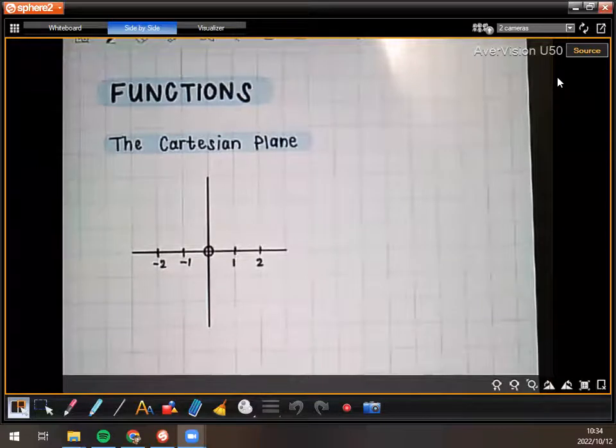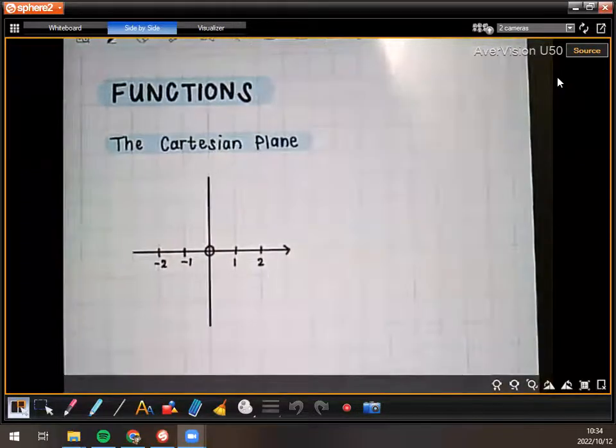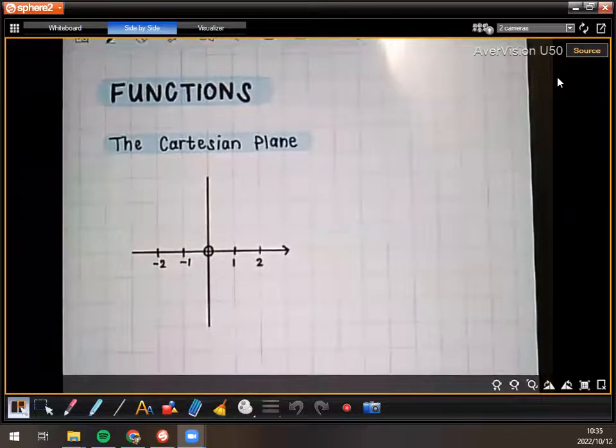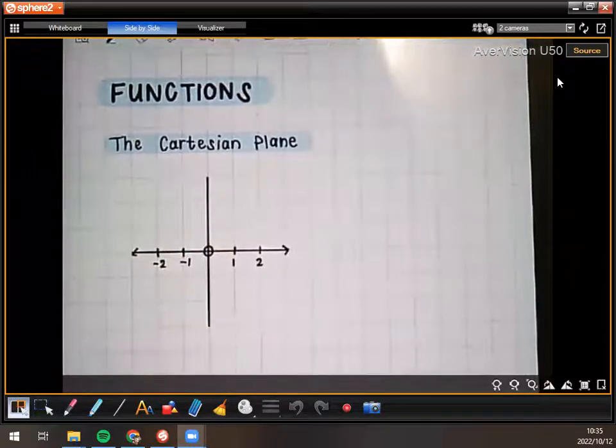So guys, those aren't the final numbers, right? You can still go to 3, 4, 5, 6, 7, 8, and so on. So we're going to put an arrow on the end of that number line. And that's what we do when we draw a normal number line as well, right? You have an arrow to show that the numbers are going on. And on the other side, you also have to put an arrow, just to show that the numbers don't end at negative 2 and 2. You can have more numbers.